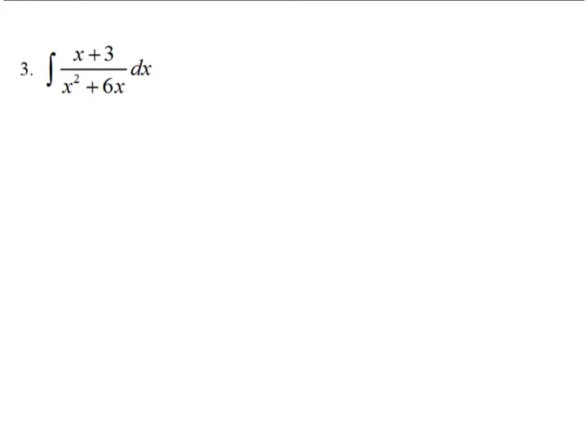So here's our next example. We're going to take the integral of x plus 3 dx over x squared plus 6x. And you're going to see that one of the things you might consider before you tackle one of these problems is to see if something simplifies. And so I'm looking here in the denominator, and I am seeing that an x could be factored out here, this would be x times x plus 6. But that doesn't cancel with anything. So that was a possibility, but that isn't going to work. So let's think about u substitution.